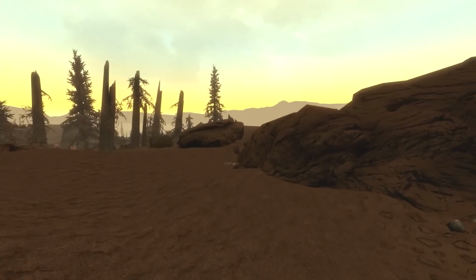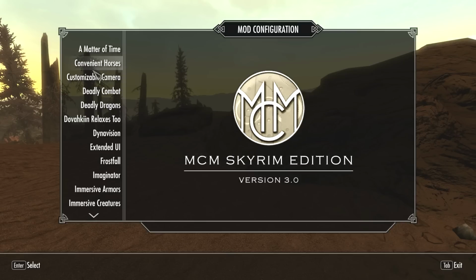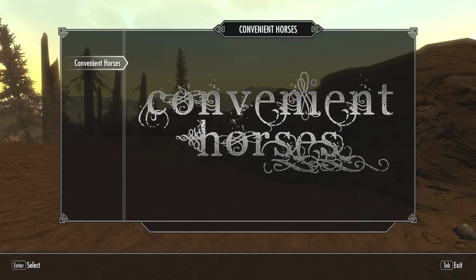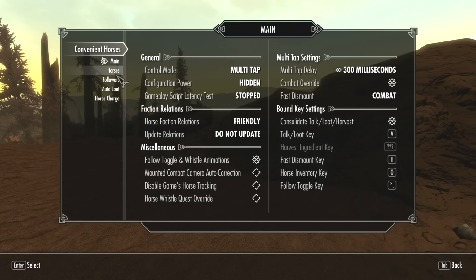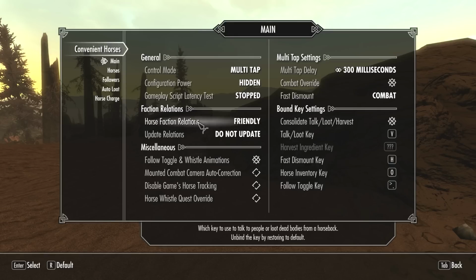Is my vision going blurry? Hold on. I had to reopen the launcher for Skyrim, which then reset all my game settings. The reason was I needed to do it because TES5Edit was getting an error every time I tried to open it. And I'm wondering if it's going to reset some of my mod configuration stuff. Easy way to find that out would be to... Okay, it's set multi-tab, I think.